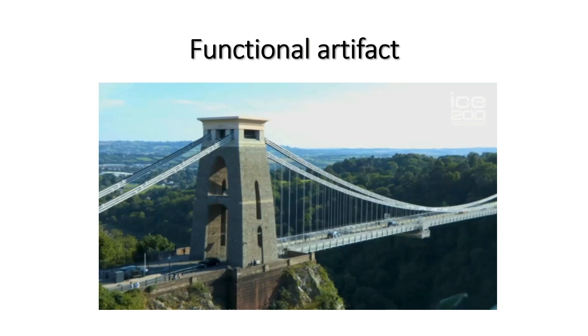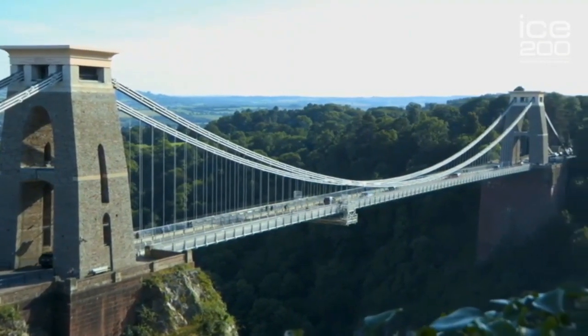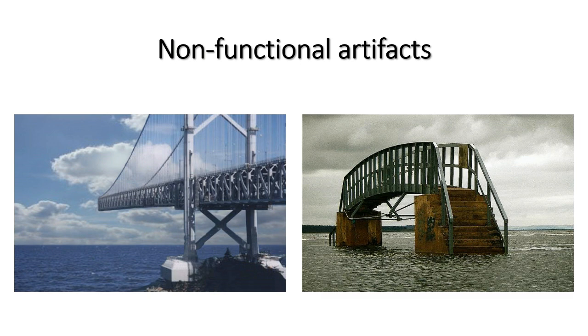To be functional, an artifact must be within a context that features the right processes. Here we see a bridge, and a bridge is functional only when there is a traffic flow, when there are people who want to drive from the one side of the river to the other side. So here we see non-functional artifacts. If a bridge does not have the other end, or if a bridge cannot be accessed on either side, clearly it does not perform its intended function. It may, however, still perform other functions, such as being interesting to look at, and then you could say it is a piece of art.